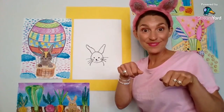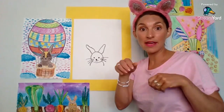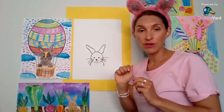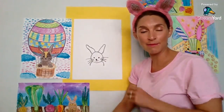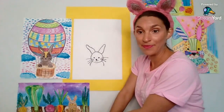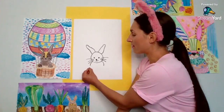bunny paws, okay? And you know what? If you guys ever get a little behind or we're going too fast for you, all you got to do is let me know. But you can also kind of see the next step. So you can just imagine yourself doing the next step. There's no reason to get super worried about not doing the same thing we're doing. You can totally see what is coming up.